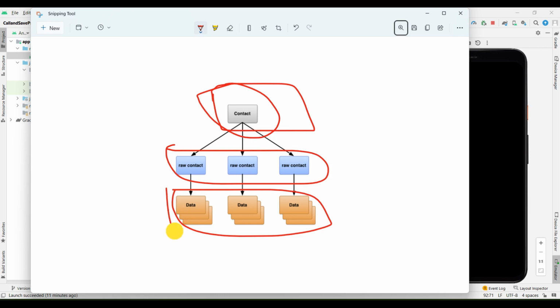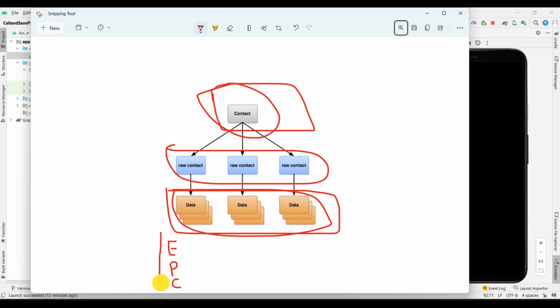And what is this data? Each raw contact will have multiple data, like email, phone number. We can have a phone number of type home, a phone number of type work, and a company name.